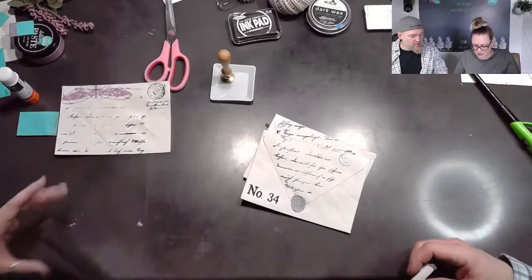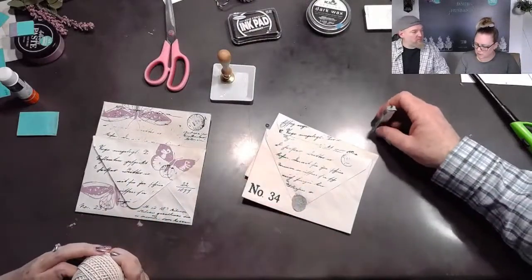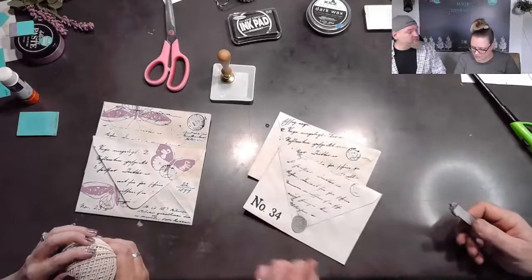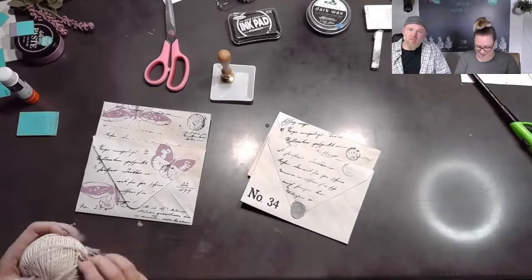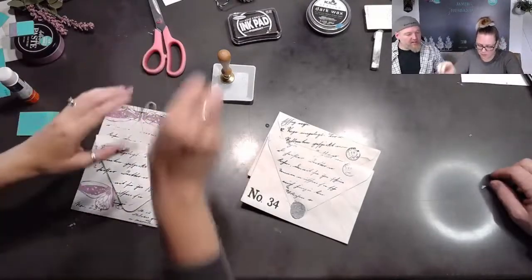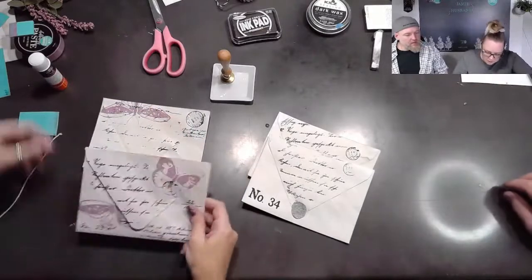Are you going to wax seal yours? Yes. I will work on getting the wax to start again. I don't think I'm going to use the press — I want the string. Well, you don't have to put the wax seal over the string; tie the string on then put the wax seal over it, right over the corner, or do the string on the corner. The wax seal does not have to go on the string — you could just do whatever you want, because that's what you're going to do anyway.